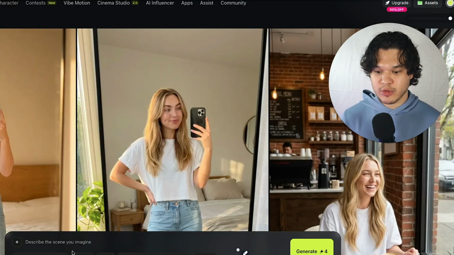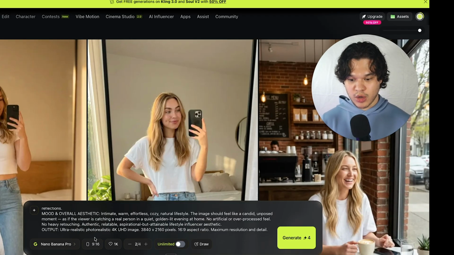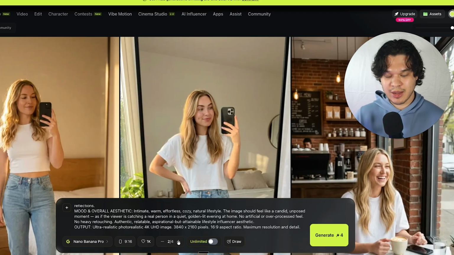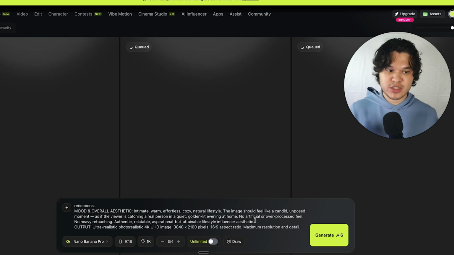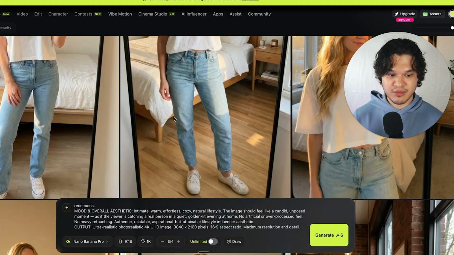Now I do use Higgsfield, but you can use any all-in-one tool. Once you have your prompt, you're just going to copy and paste it in. We are on Nano Banana Pro. We are going to make it 9:16 just for vertical format for your socials, and we're going to keep it at the lowest quality for right now. It is best to create a batch size of around 2 to 3, because you will see here, let's just do 3, that there are various forms. Sometimes you can pick between one or the other, or what you're really looking for. As you can see, we got a few different variations.